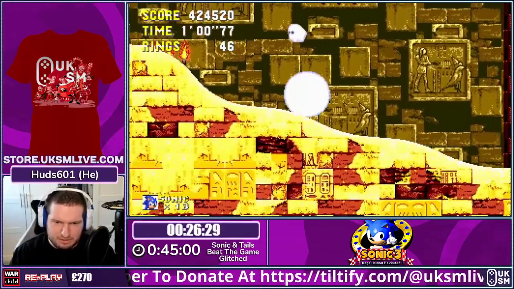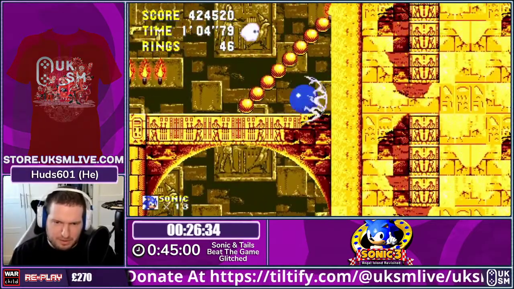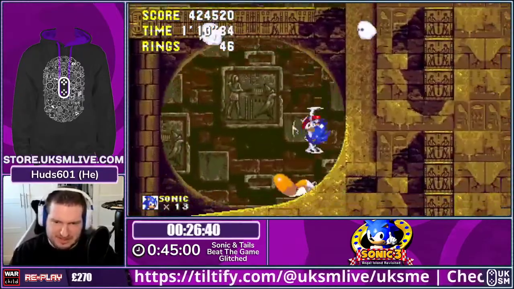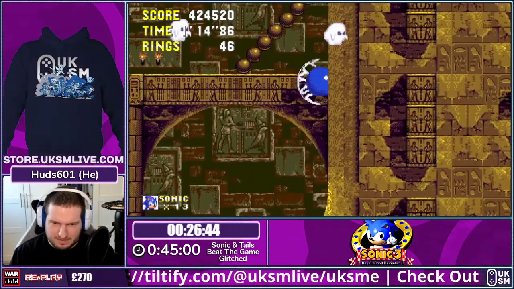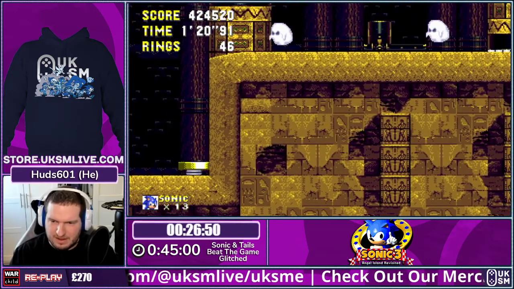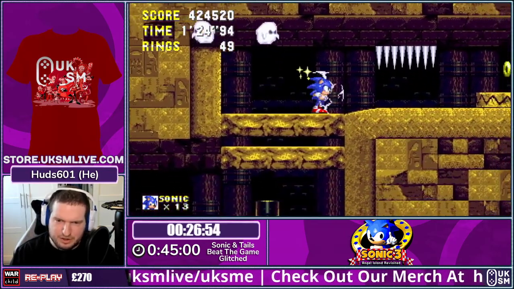So there's a single frame you can do the lightning jump on and clip into the wall. And if you do, it allows you to skip a very large section of this, but it's incredibly hard to time. There we go. Make sure I don't get crushed by the spikes there. Right, that's the first bit done.